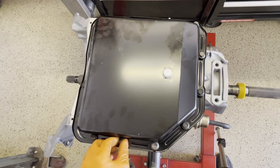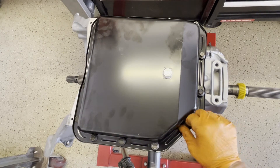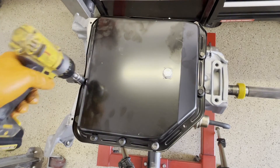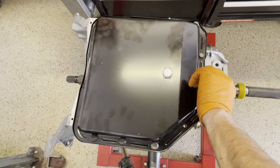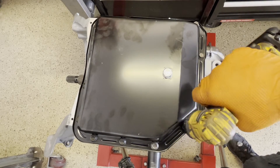I paused the video for a couple minutes to hunt down some additional pan bolts — this core didn't come with all the bolts. This video is being shot about a month after the other videos in this series because some things came up and I had to put it on the shelf. I think I covered pan bolt torque previously. This is going to come off anyway because I don't know exactly what I'll need to do with the spacer plate feed holes, so I'm just going to zip these on for storage in the meantime.